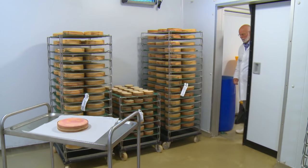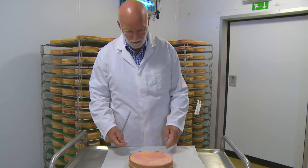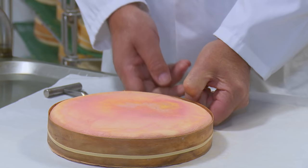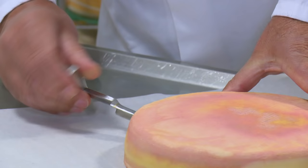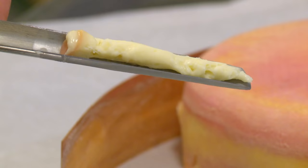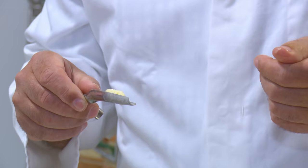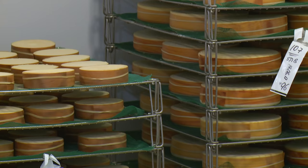The cheese is then left for six to eight weeks to mature in a room with consistent temperature and humidity. This is hopefully the finished product — you can see it's a nice pinky brown. That's the bacteria that gives the flavour and also the tremendous smell. Let's take a core out — it's quite elastic, a bit shiny. I can see it's exactly as we want it. The flavour is — yes, that's good. And the characteristic smell — it has that whether we like it or not. Some like it, some hate it. And reputedly, Prince Charles is tolerant of the smell — so that's good for us.